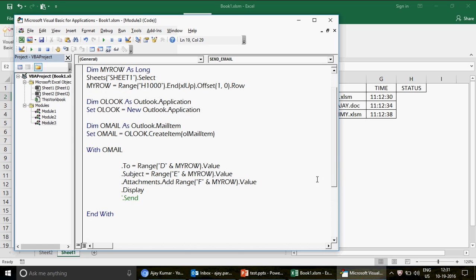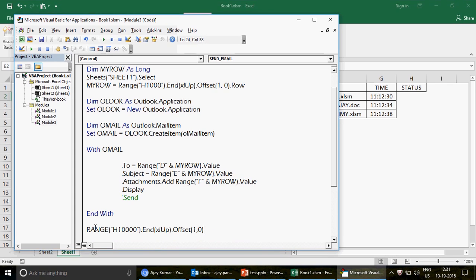Now what is the next thing you want to do? Once you are through with this code, you again use this H. You come from, let's say, 1000, 10,000, whatever, End Xl Up. This will take you to the last cell, the blank cell basically, right?